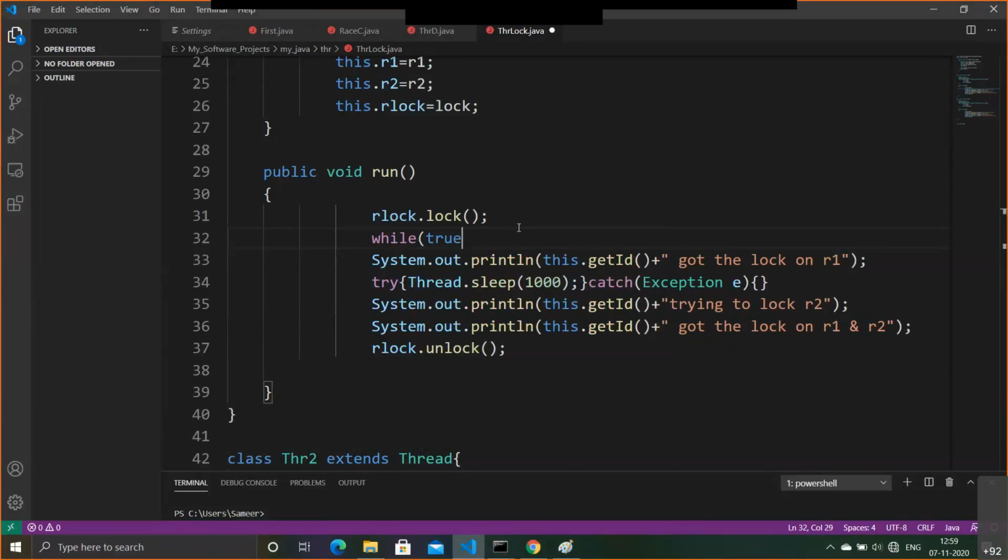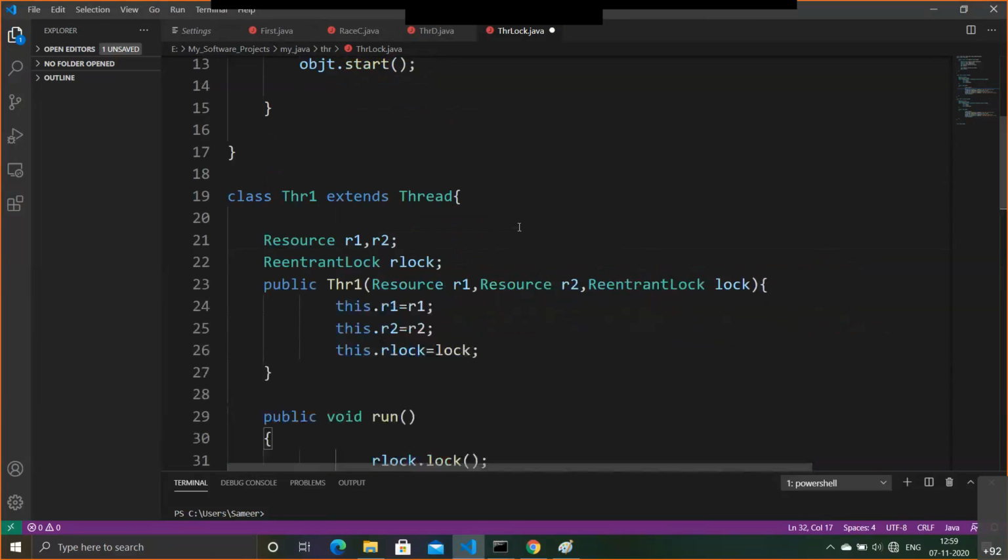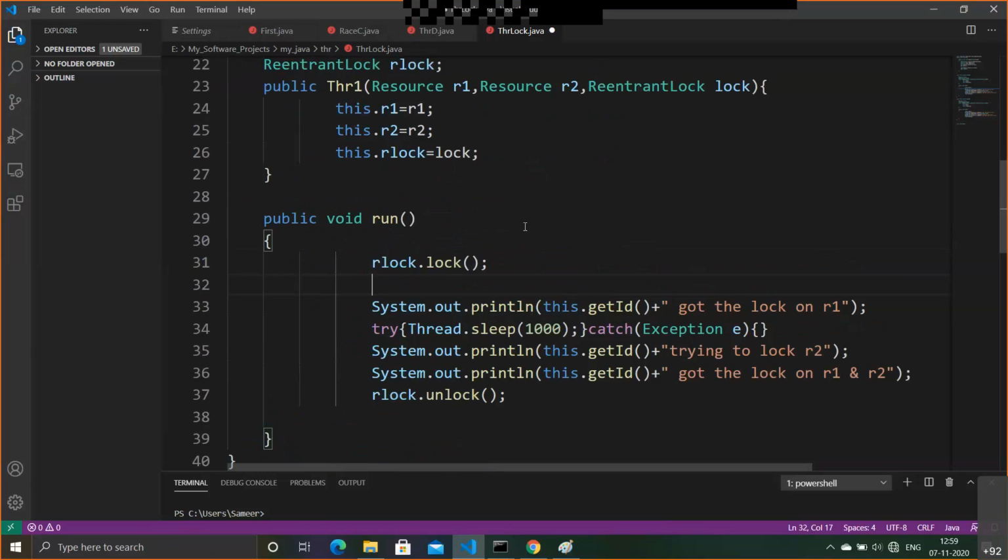Maybe what we can do is we will not press enter. So instead of 1 second, I'll make the thread sleep for more than 5 seconds.